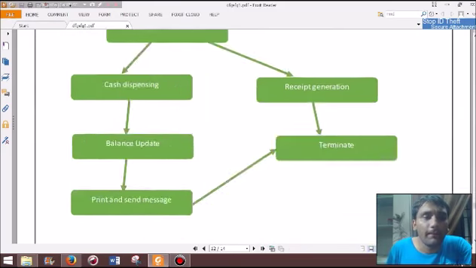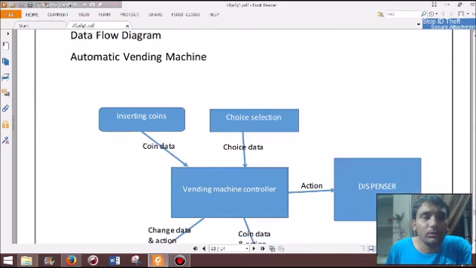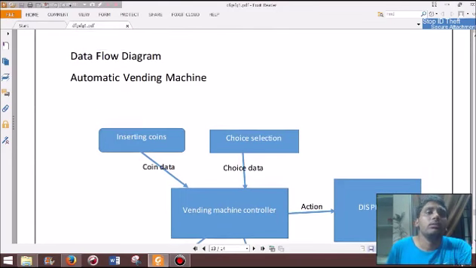Another one is the automatic vending machine. You must have seen it in some ads, and in India also it is there, where you insert a coin or a note, press the number, and get a bottle, a can, or a chocolate from inside the vending machine.